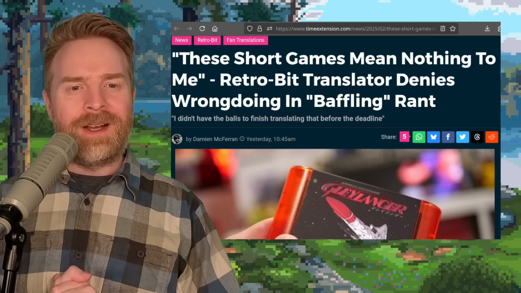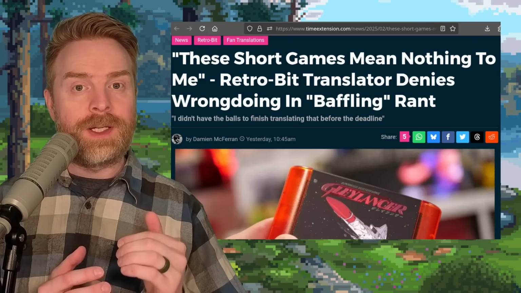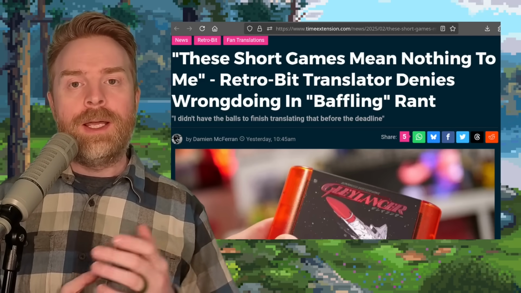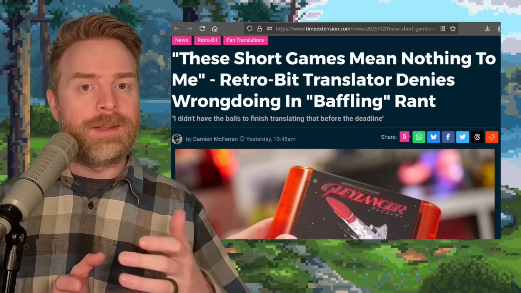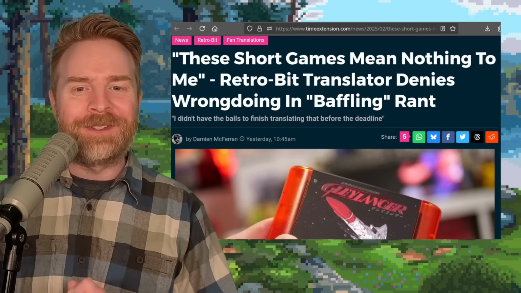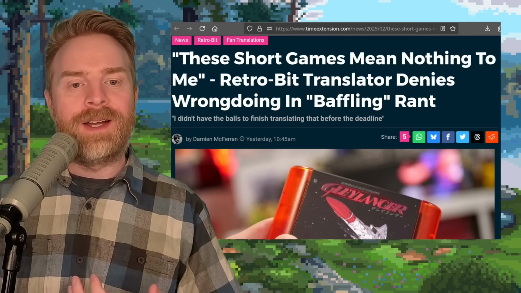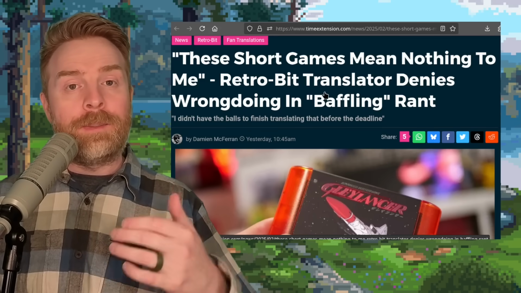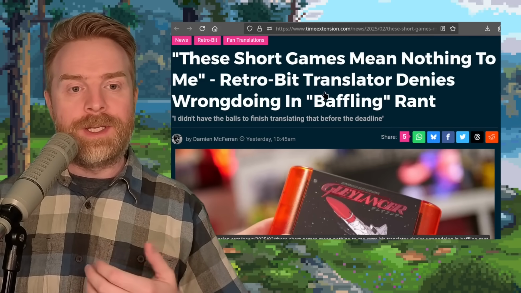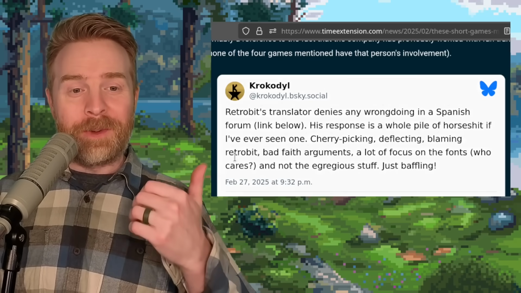And continuing to talk about Time Extension, they've got another awesome article on here. Earlier this week, we talked about Retro Bit and how they were caught for using fan translations in an official cartridge. And it turned out that Retro Bit, I guess, outsourced this work, and whoever was doing it decided to cut corners and use a fan translation. Anyways, here they were caught, and, well, they're trying to rectify the issue. However, and there's a big however, the person who cut corners seems to be digging themselves even deeper.